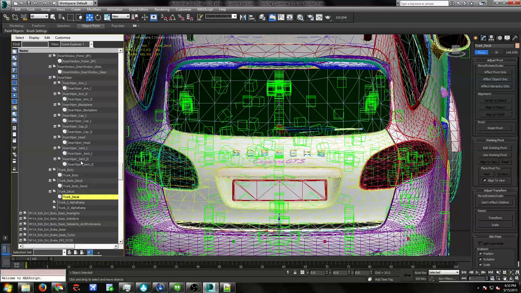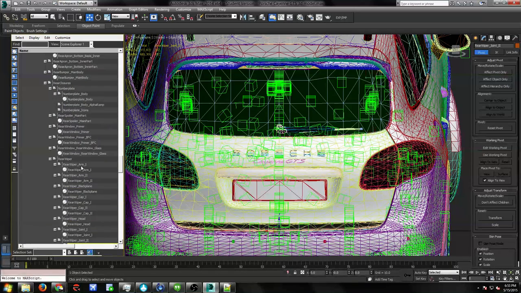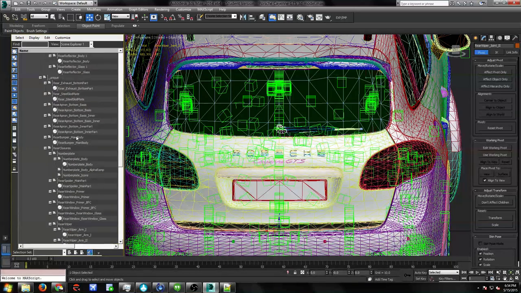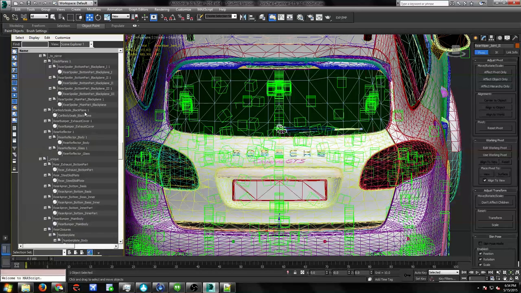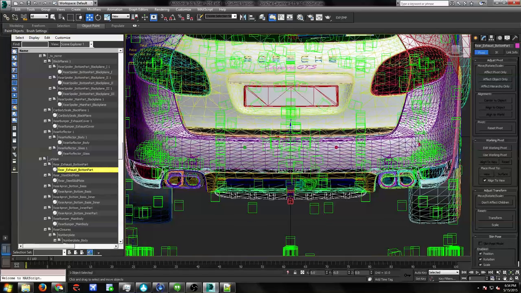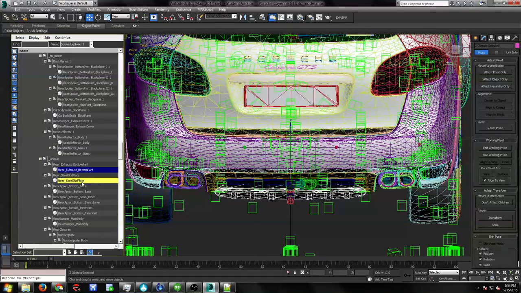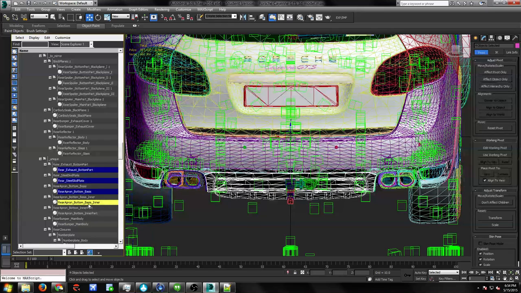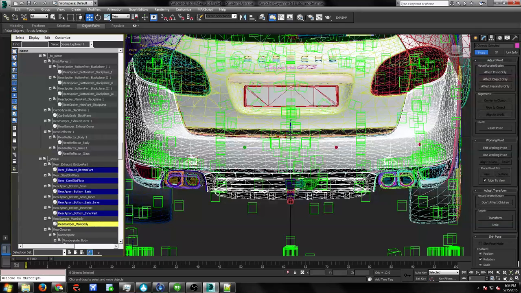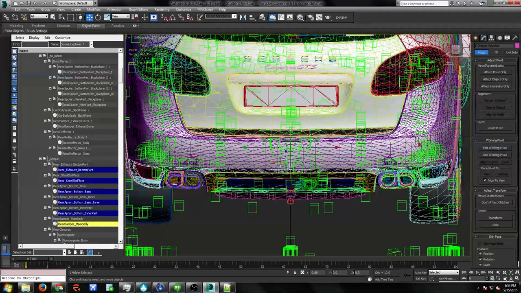Alright, so we don't need the rear wiper. We actually need the rear bumper and the rear apron. So we could just move down. Steel skid plate, bottom bases, inner bottom part, and then rear bumper main body. Oops.